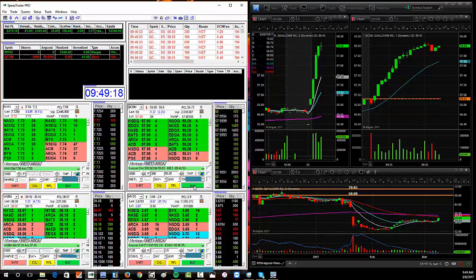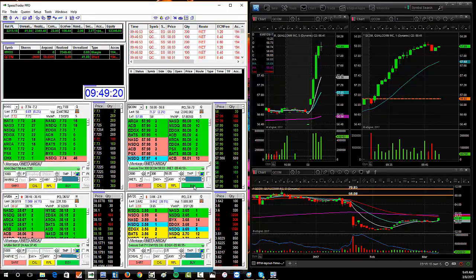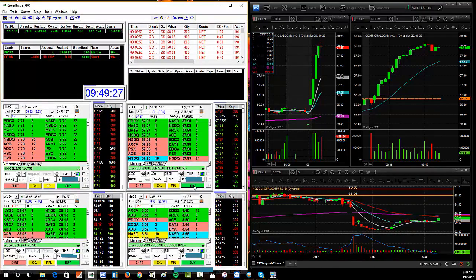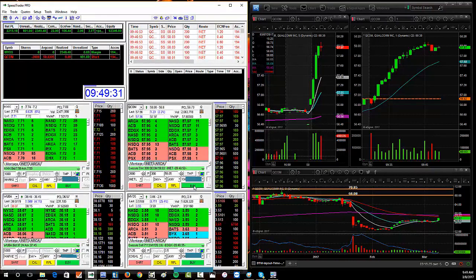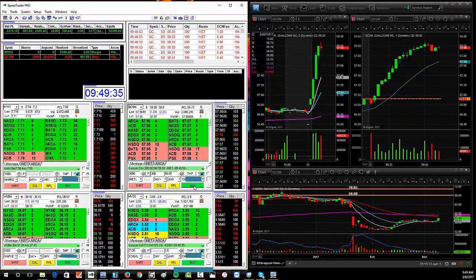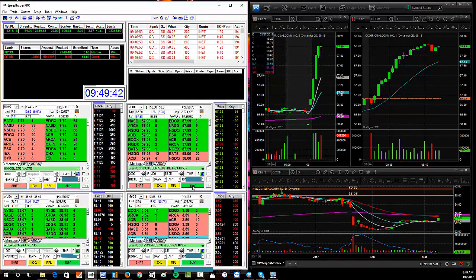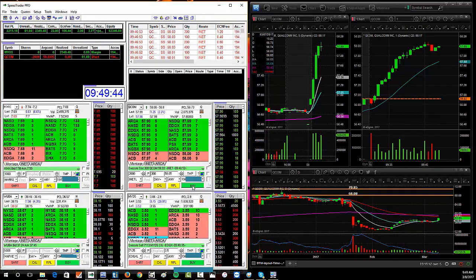So I've got my hand on the trigger. I don't want to see it break over the whole dollar. It's kind of like when we see these stocks retesting whole dollars, that's fine. We test the whole dollar and that will hopefully be resistance, and then we fade off that level. That's what we want to see. But I've got my order ready to cover if we do break over 58.